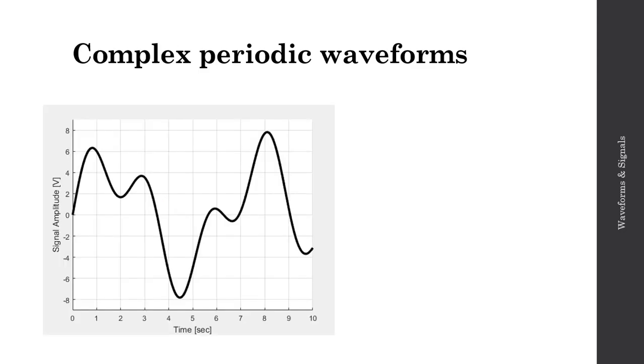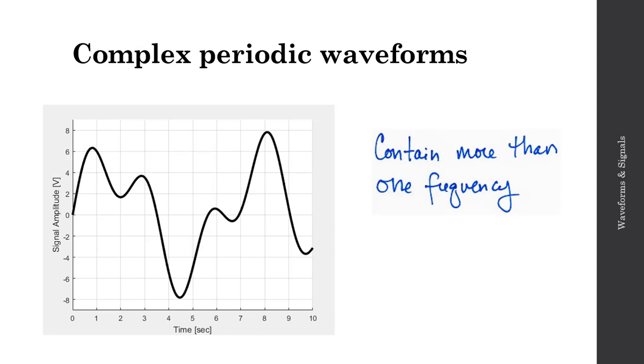Complex periodic waveforms contain more than one frequency. Here we have an example of a complex periodic waveform. If I were to zoom out a bit, instead of 0 to 10 seconds, maybe 0 to 50, you'd see this complex signal and you'd see the period repeating itself. And these complex periodic waveforms, they're really ubiquitous in mechatronic systems, particularly when you have signals that you're sending, and if noise is coupled in, you'll see the complexity increase rather quickly. In this case, the signal that we see on the screen will be composed of sinusoids of varying frequencies, right? Different frequencies all compiled together into one complex waveform.